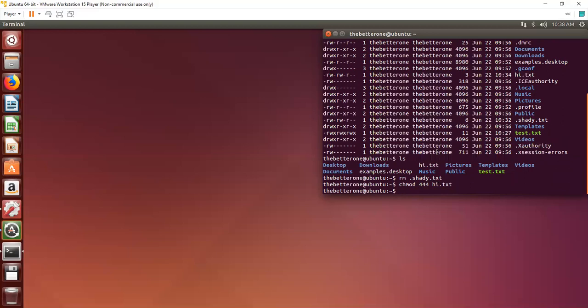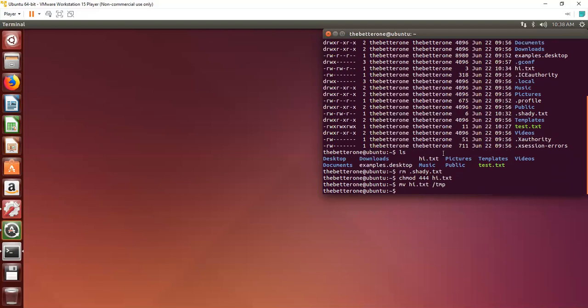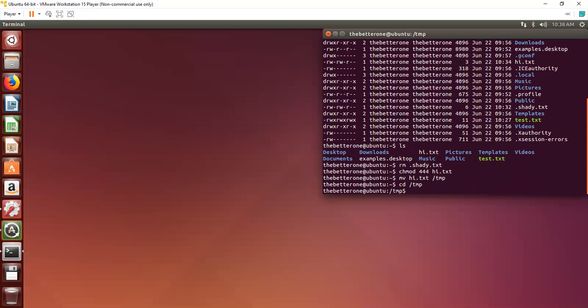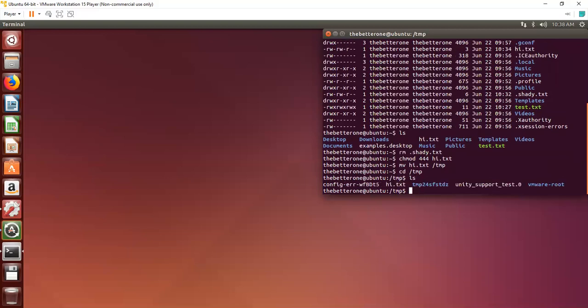Now that we've changed the permissions, let's see if we can move the file. The move requires the command mv. Since this is in our home directory, we don't need sudo. After that, you'll want to move it to the directory you want to put it in. So let's say /tmp. And before that, you'll want to put the name of the file. After you've done that, you can cd into /tmp. If you ls it here, that's not a hidden file, you should be able to see it.